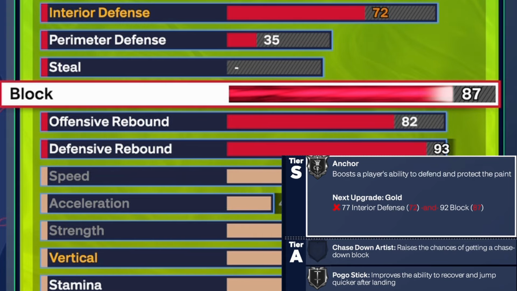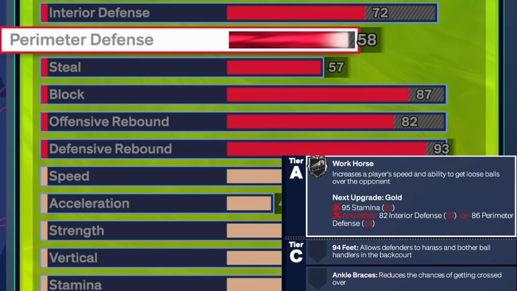Next up for perimeter defense and steal, I just maxed out the steal rating and went with a 58 perimeter defense rating. To be honest, you really should not be reaching ever on this build, but you will get a few pass lane steals here and there since you just are so big. And the perimeter defense will help a lot with defending the pick and roll, so that's why I upgraded it.